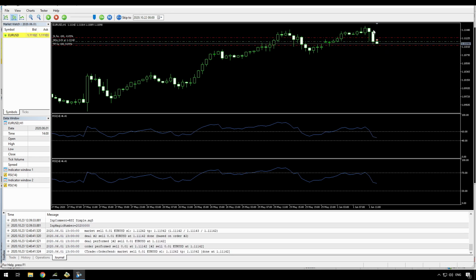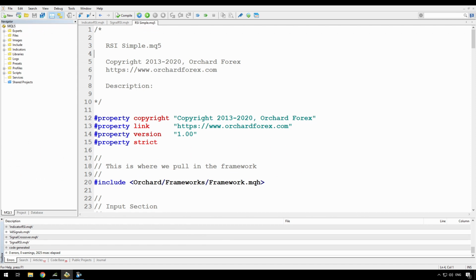And I can see a trade is executed here, a sell, because the RSI has crossed below the 60 level. So that's been a relatively simple explanation of creating an expert advisor. It's a fully working expert based purely on an RSI strategy and using the framework. Remember, the framework is available for download and you should see the earlier videos to understand it fully.